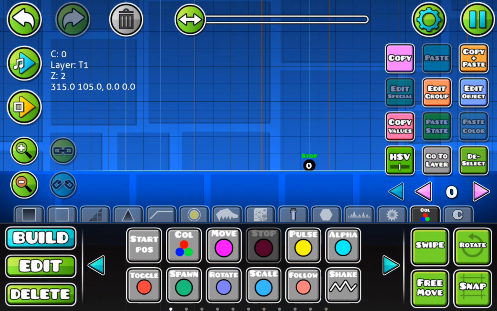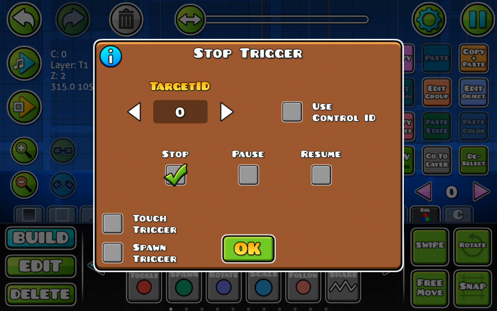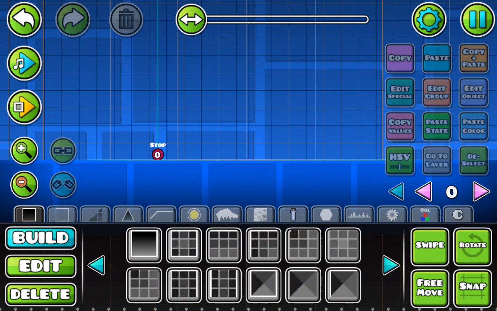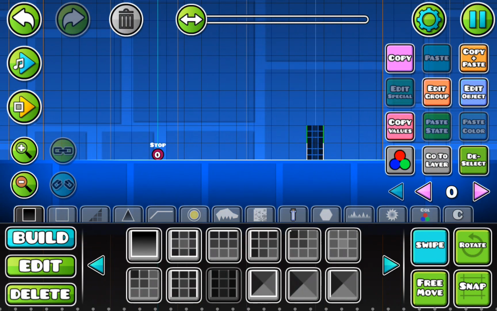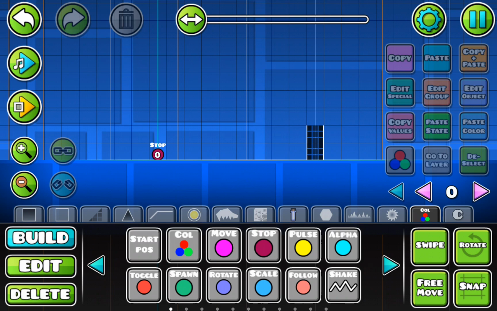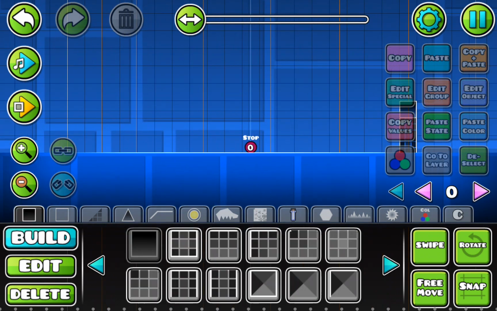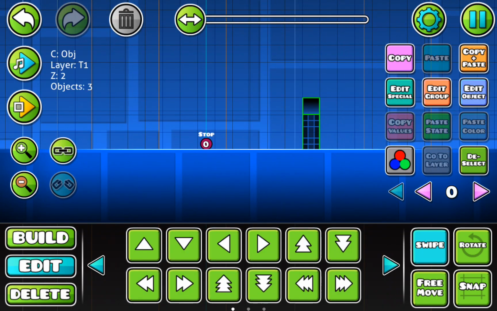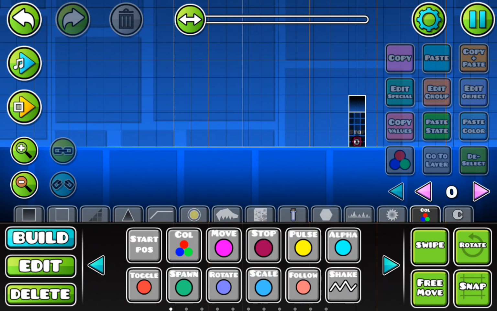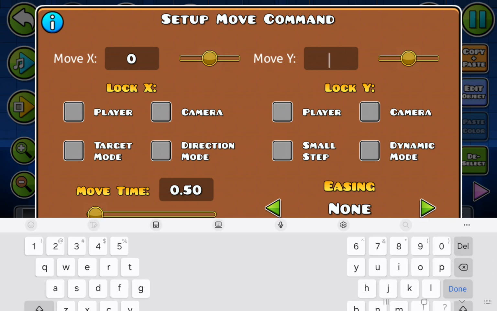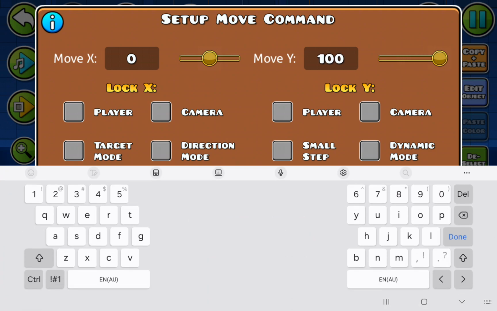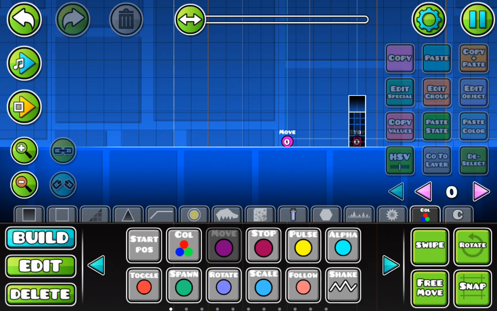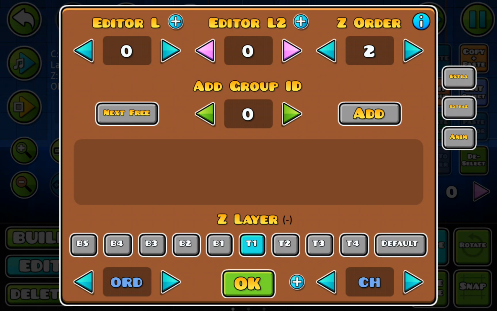So number one, the stop trigger. You've got a bunch of these. Basically this goes with any other trigger. We covered the move trigger in my last video. So maybe I'll have this pillar and it'll move 100, but then we put it in and it's like 350. So that's a long time, right?